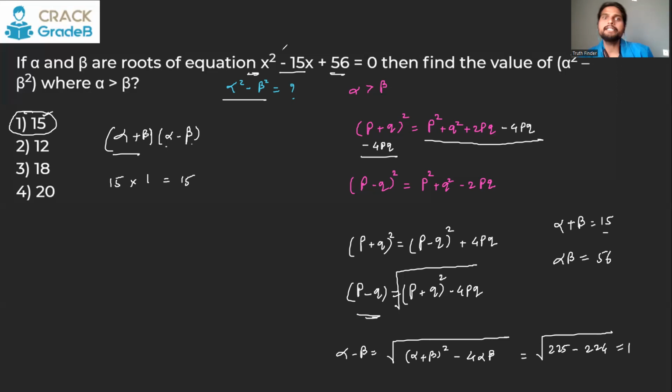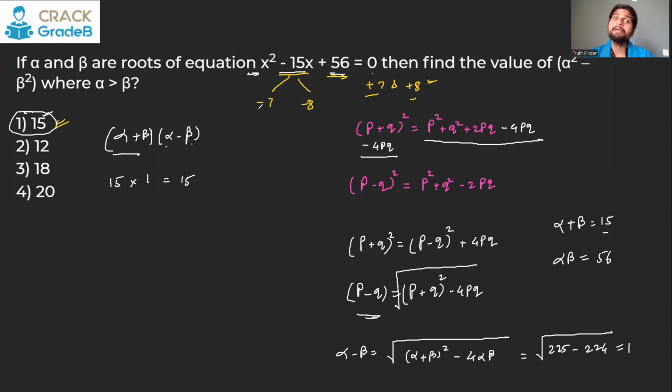Can we solve this question by directly solving for the roots? Yes, we can, definitely. We have learned how to calculate the roots. You can just break the middle term such that the product is 56 and the numbers are going to be minus 7 and minus 8. Minus 7 minus 8 is minus 15. Minus 7 into minus 8 is plus 56. So the roots are plus 7 and plus 8. Fine. And their addition will be 7 plus 8, 15. Of course, we can do it like that.